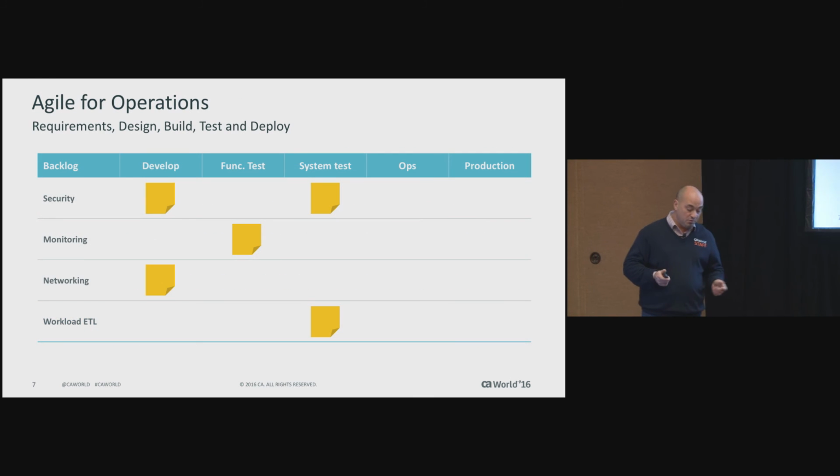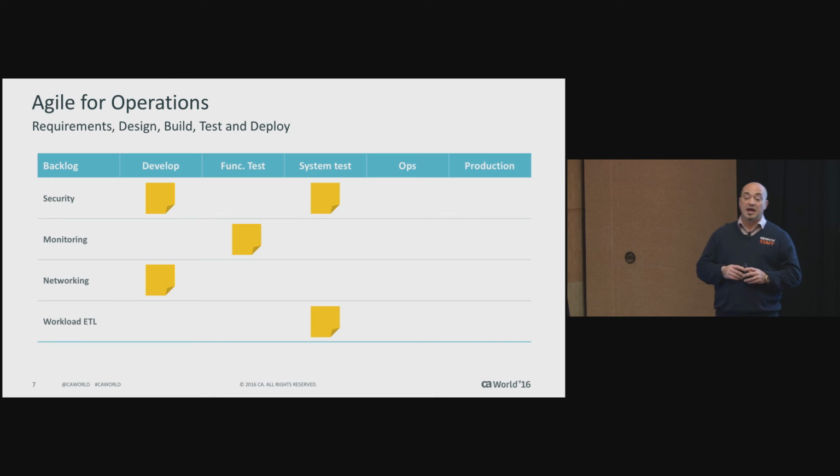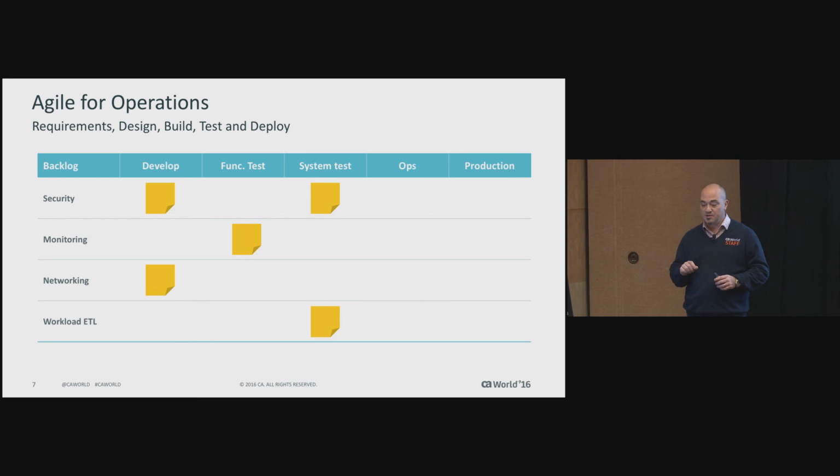If you went on the web, there are some sites dedicated to Agile for operations, right? And there are some discussions on how we can start taking the principles of Agile methodology and Agile development and applying those to the operations side. Specifically, the idea that you can make small incremental changes and move them through the different testing environments and the different staging environments all the way through production, including things like security and monitoring and updates to the network and those types of changes, right?